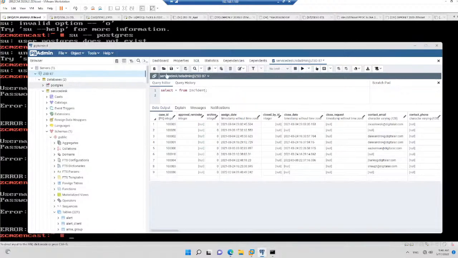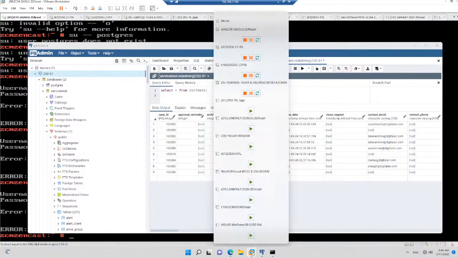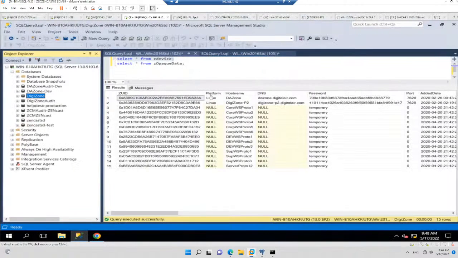Since I don't have a ZENworks database that's internal, I can't make a connection here. Since it's MS SQL, I can just go over here and go to the MS SQL. Okay, I have a connection here.